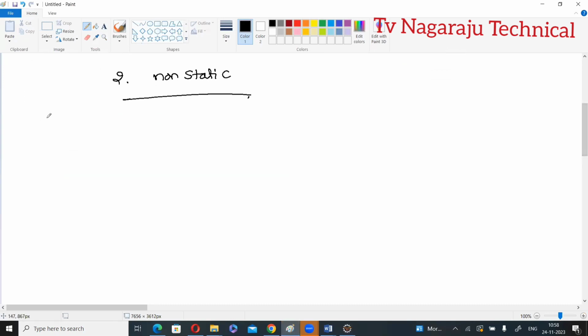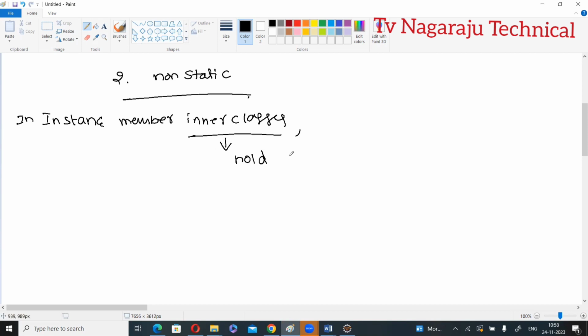So here, instance member inner classes. What have you written? You can write either static or non-static. Non-static in the sense instance. In an instance member inner class, the inner class will hold the reference of the outer class object.